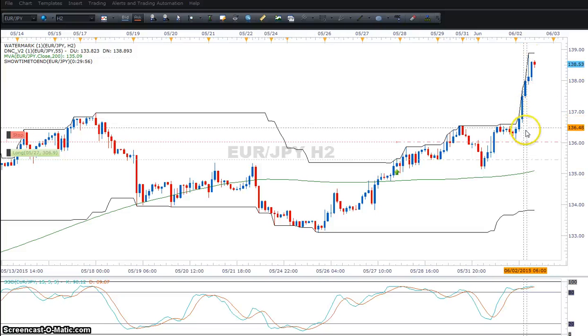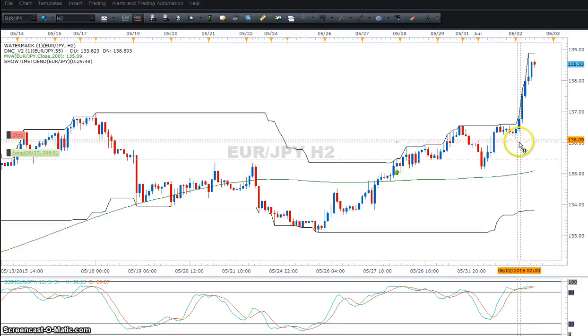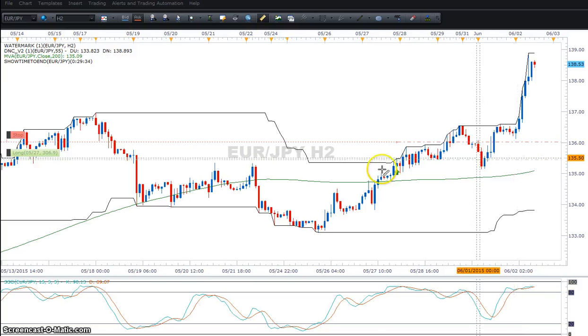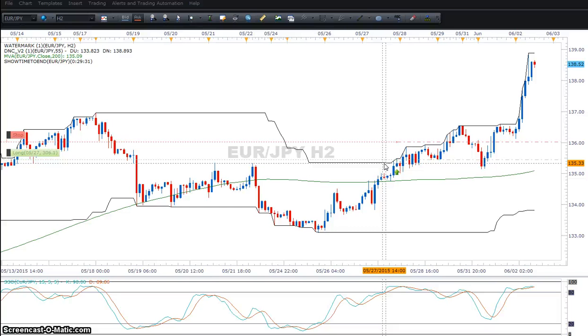because if this retraces, and at some point it's going to come down, we don't know how far, we don't know when, but a movement that's almost parabolic like this to the upside is going to retrace at some point. If it retraces below this level, takes out this level right here at 136.09, I'm going to want to be out of the trade at that point. And by trailing the stop to that level at this point, I have locked in 54 pips of profit.